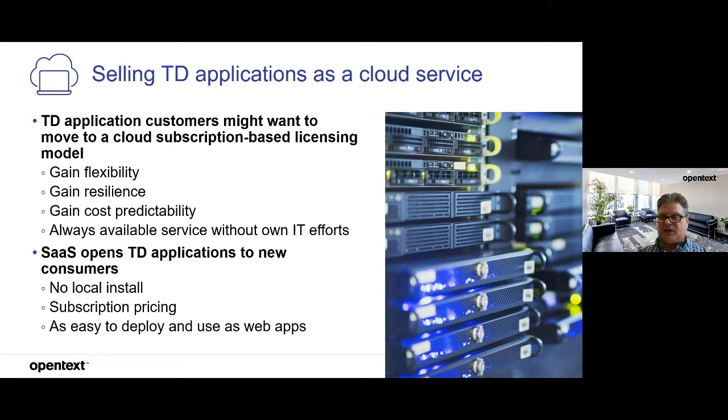So basically the user just clicks on an icon in a web page and will be launching a Team Developer application. And Helmut will demonstrate that in a few minutes. And you will be, I think, surprised with the performance we get from having TD applications running in a data center or in the cloud.